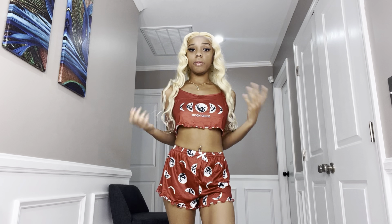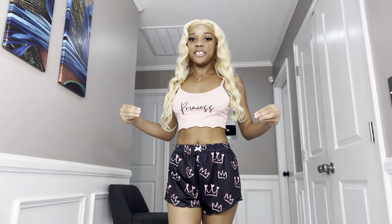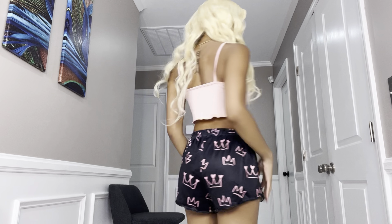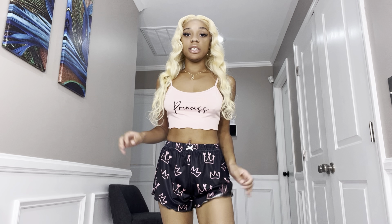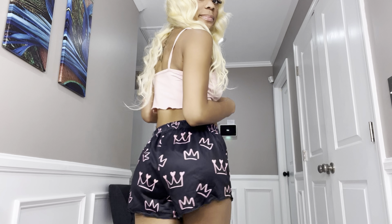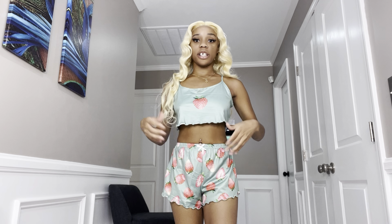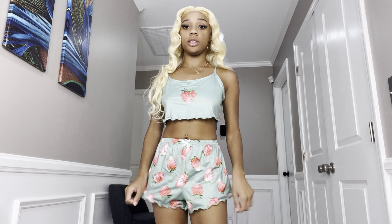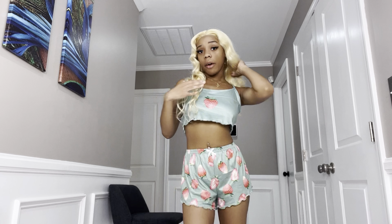I love it and the material is super soft — it feels like I barely have anything on, which I love. So this is my next pajamas, it's the Princess one, and I love this one. I already knew I was going to love it. I have support in the chest region so it's not just hanging as is. Let me turn around for y'all. Same material as the Moon outfit — super soft, barely feels like I have anything on. It doesn't have any support in the chest region either, but it's the same material as the Moon one: super soft, super pretty. I love strawberries, so yeah.